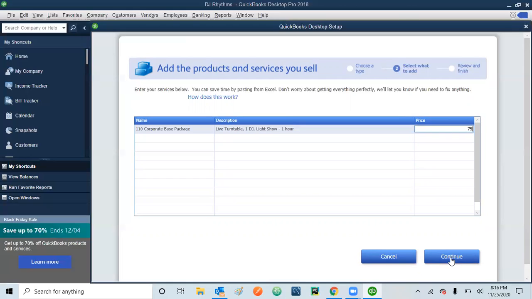So of course the price means if they are doing it for 1 hour, then the price is 75. This is the price of this description for 1 hour. So if someone asks for 2 hours, automatically that will multiply, but the price is there, so we can do that part. And the second service is 210.